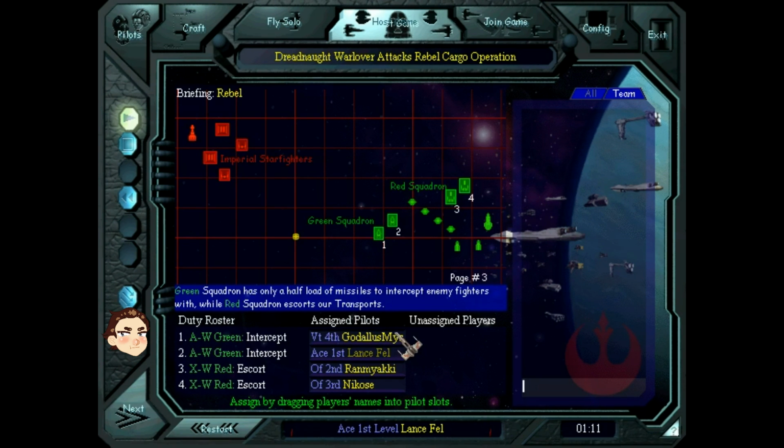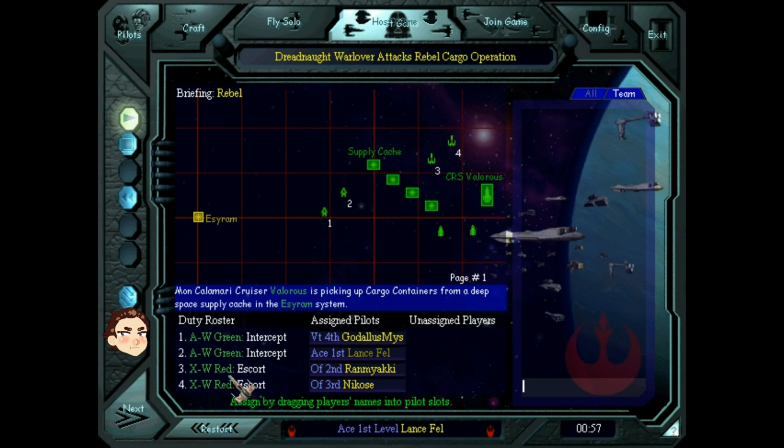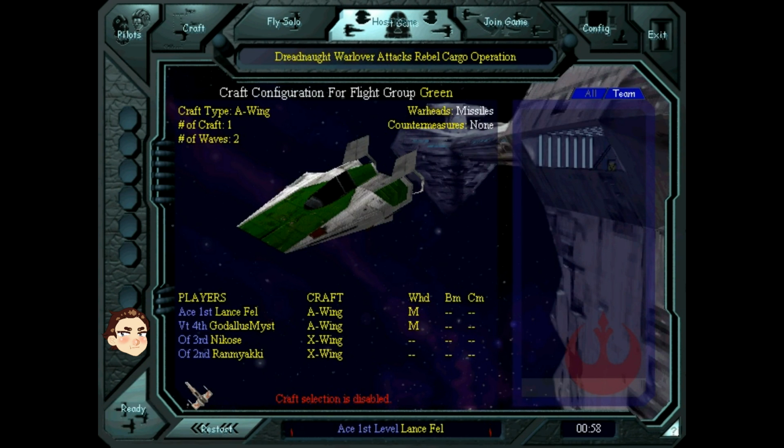This is our team. Green Squadron wants to take out the bombers before they blow up the containers. That makes sense. And Red Squadron wants to go after the other fighters that are going after the transports that are picking up the containers. We're an escort team. This is actually a really hard mission. You have to get in there and deal with them as fast as possible. Understood. A-Wings get half missiles, X-Wings get nothing.